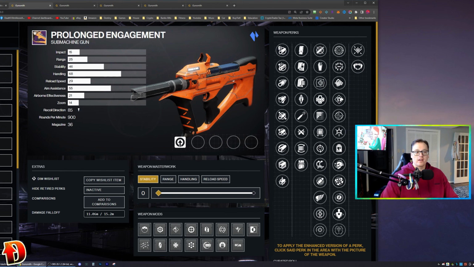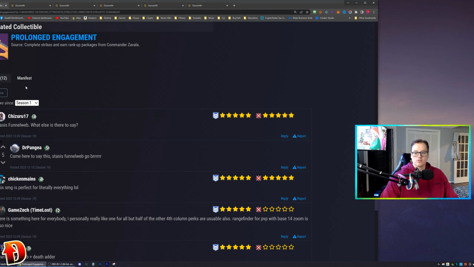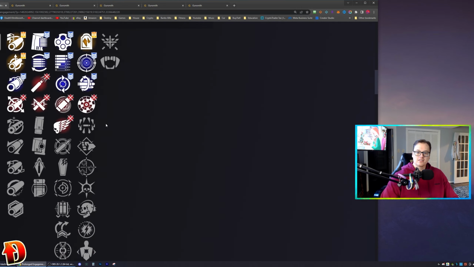And if you ever want to know about any of this or if you want to build out your own version, this is d2gunsmith.com. I also use light.gg a lot. Those are the 2 websites.